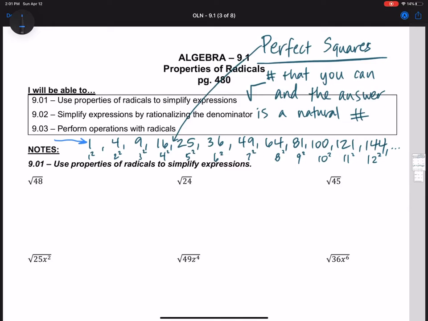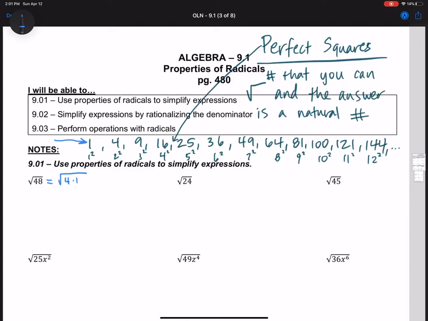All right, what we are going to start off with is we are going to simplify square roots. There are two main ways that people do this. You can either find the perfect squares that multiply to 48, or you can make a tree, for 48, or 24, or whatever number that you have. So we're going to start off with finding the perfect squares that multiply to 48. The easiest way is to find the highest perfect square. So for instance, 4 multiplies to 48. And I'll write that in there.